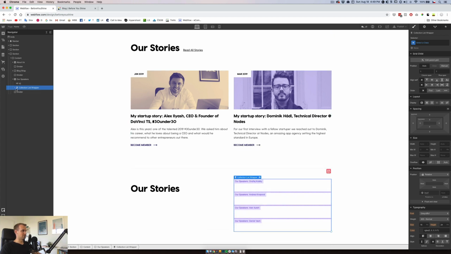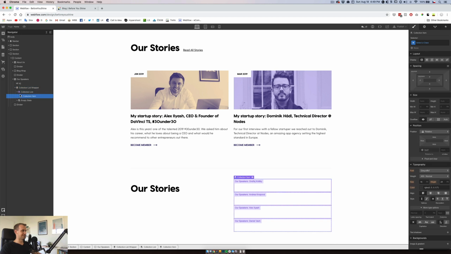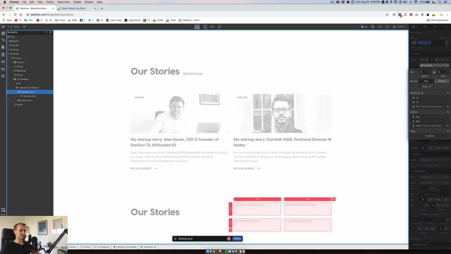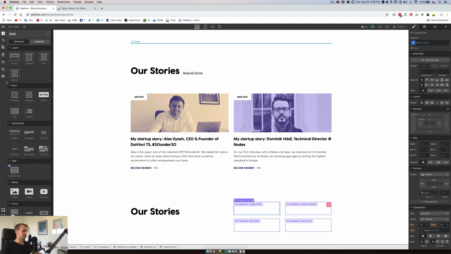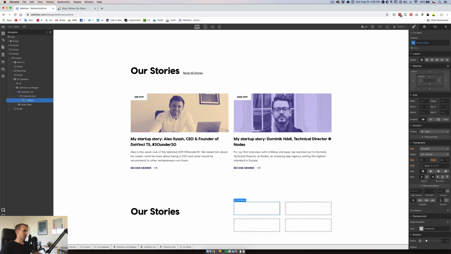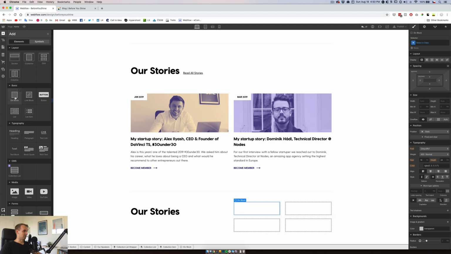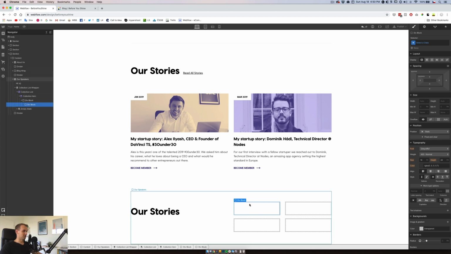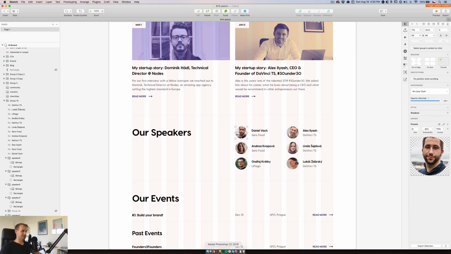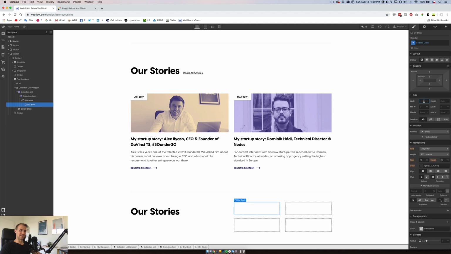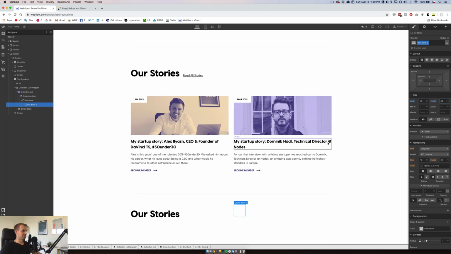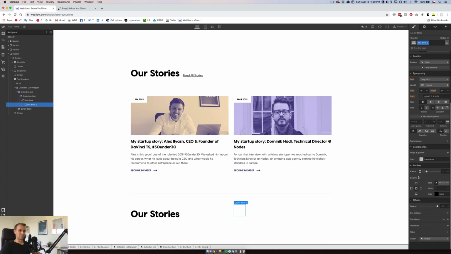We will close this one for now, and now let's do the magic again. If I can finally figure out how to do it. Awesome, we have a grid again with 30 pixels, columns, and rows will be again, I think we had it here as a 20. Yes, rows will be 20. In the collection item, we want to create a div block. We want to put there another div block for the image, which will be the size of 68. So we will do width 68, height 68.